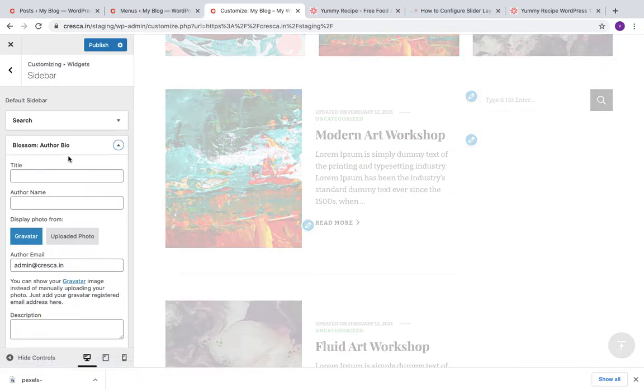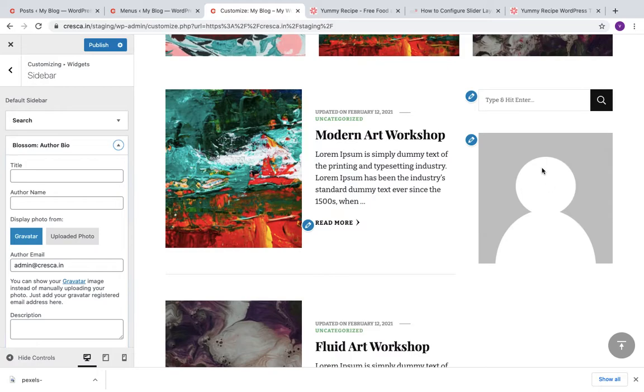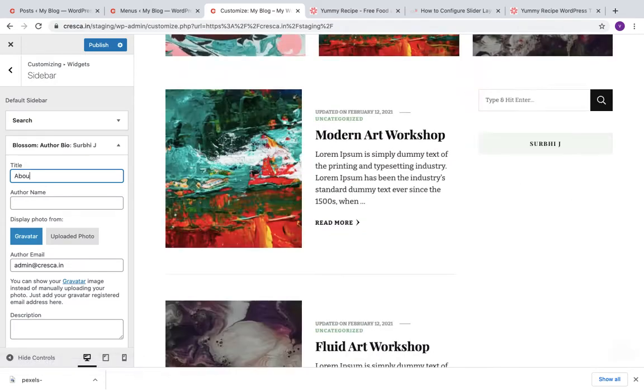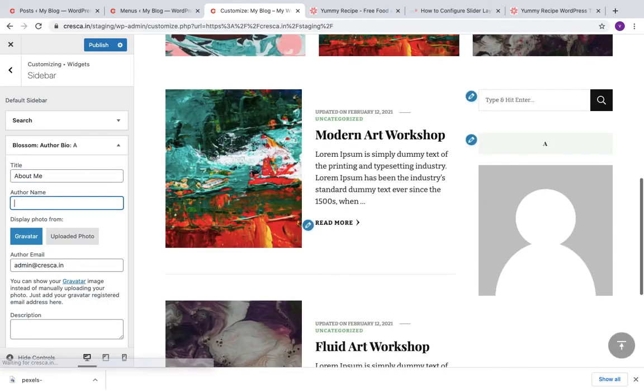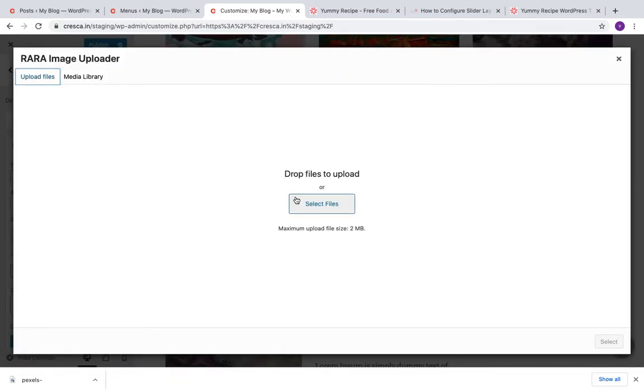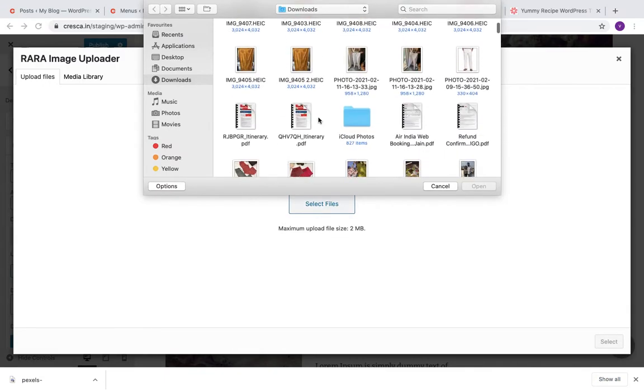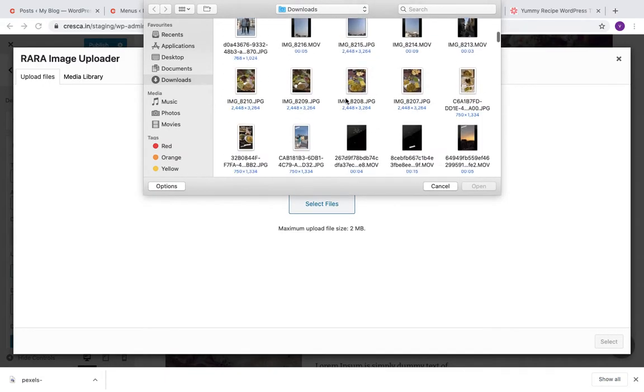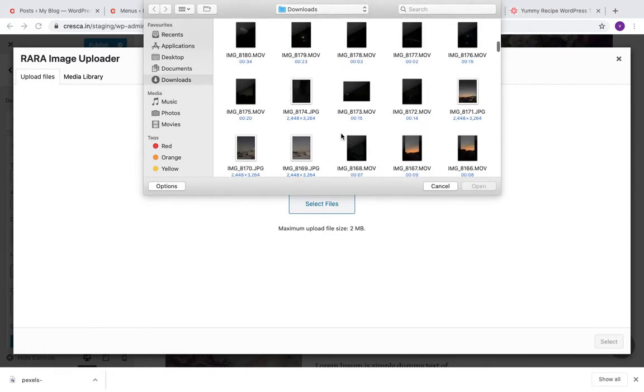So this theme has in documentation that put author bio. So you can add author bio. Let's say we will put some author bio. For example, I'm putting here about me, author name, Gravatar. As of now, you can even use Gravatar if you have one on WordPress. Otherwise, you can upload a picture. Say I'll upload a picture. I'll just upload a dummy picture as of now.